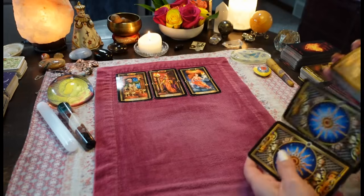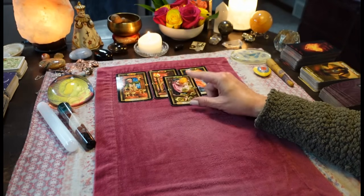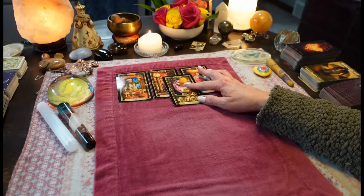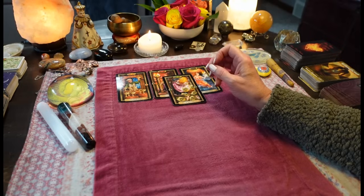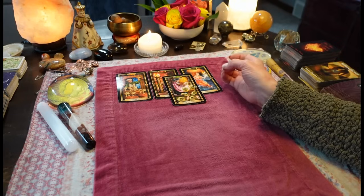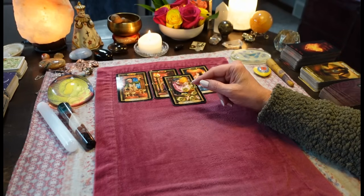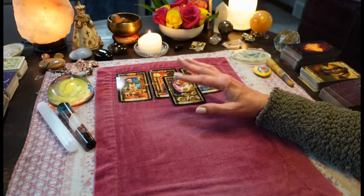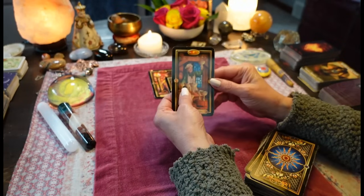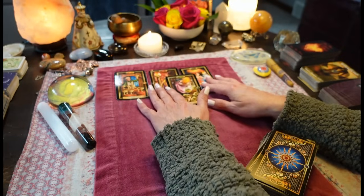Earth angel energy. I feel like there's a person here who was giving to two different people — they started a third party and were bragging about it, like a conquest. It made this person feel bigger to be carrying on third parties. This could be a heavy drinker, or even somebody who works at or owns a bar. They would create a third party situation and brag about it — very smug energy.